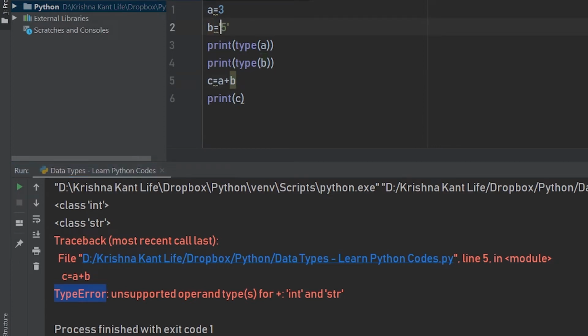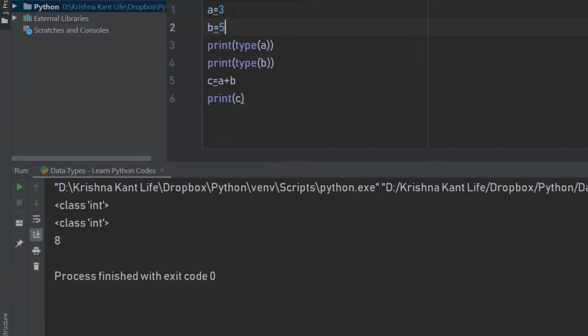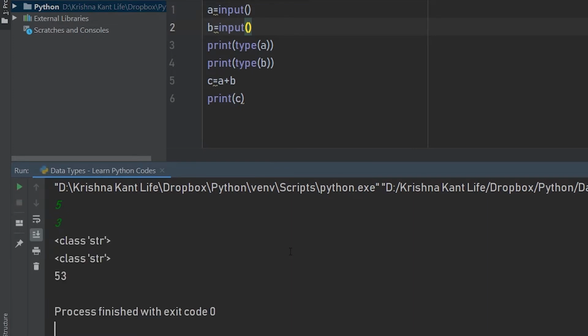So if I change it back again, let's remove the single quotes and run our code again, and successfully it has printed 8. So what do you think would happen if I let the user input their own number? The terminal is currently waiting for us. Okay, so it has successfully printed, and I wanted to show you this, and that's why we wrote a function to print the data type of A and B. So the data type of A is again a string and B is a string.